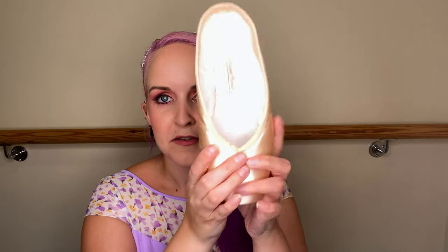Now, as I mentioned with the Classic Smart, it still adapts to the foot, of course, but it is going to feel different on the foot. This is going to feel more lightweight because it's our lightweight elastic paste. It still has the same lifespan, really, to be honest. But of course, like I mentioned, if you are a very sweaty dancer, if you have a tendency to kill the box paste quicker, then you may want to try out the Classic Smart or the Tropicana, which I'll mention in a moment. So it's lovely to have all these options, right? And it's so nice that we can change so many different things in the shoes in custom order, also known as special order. So that's the lightweight elastic paste there.